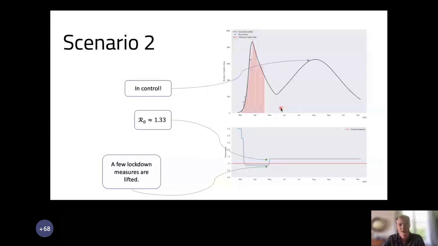For example, you're allowed to sit down in the park in 2, but no large gatherings of more than, I don't know, 3 or something. So still keeping pretty tight things. And so the R number jumps back up to 1.3. So a lot lower than it was at the start, a little bit lower than what it was here. We can see that actually everything seems to be in much more control.